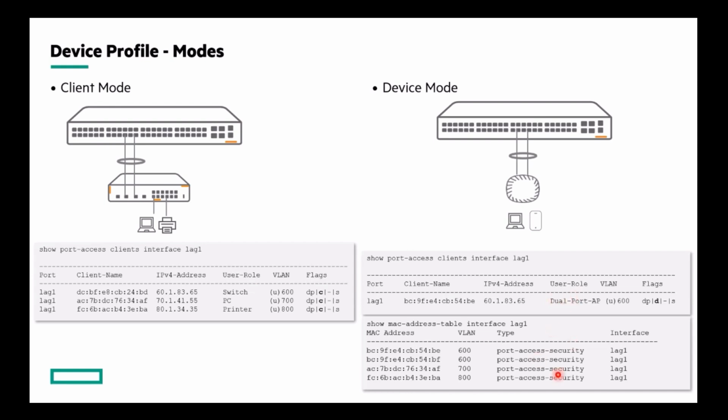and later on any clients behind it, since it is local switching in our case, may have access to the switching and they are allowed without any security. So these are the clients behind the AP now. First the AP is onboarded, later on the clients behind the AP are allowed the network access.